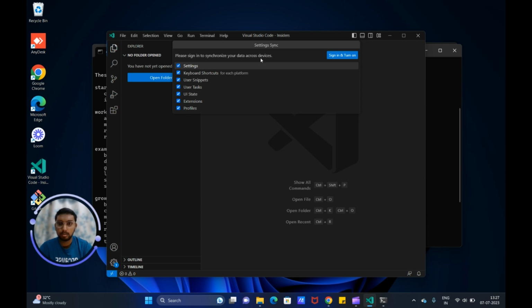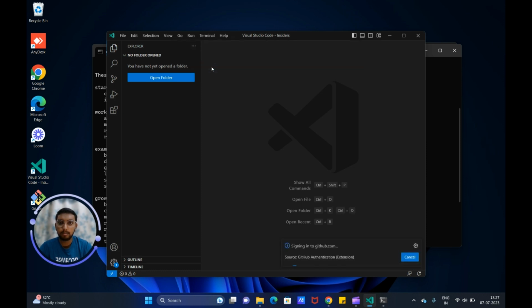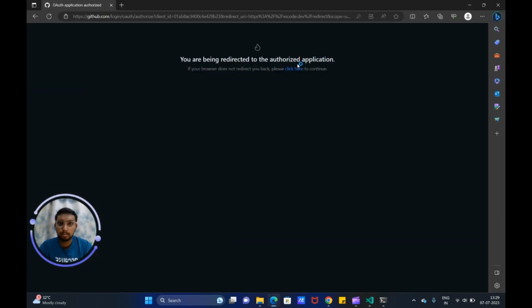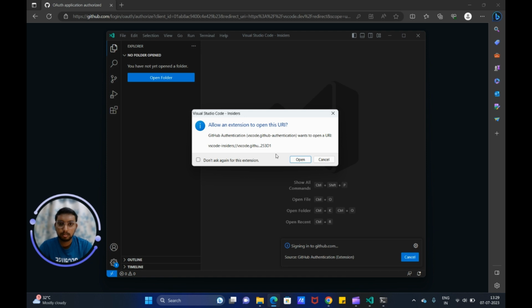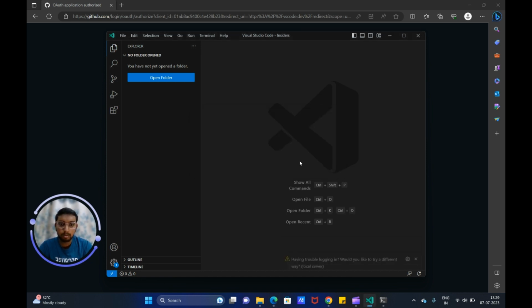First, turn on settings. Click on sign in and turn on. I'm keeping it as default. Okay, I'm signing in with GitHub. Okay. Now we need to open this one. There is some issue with this settings sync.